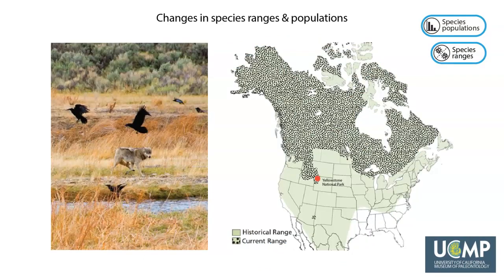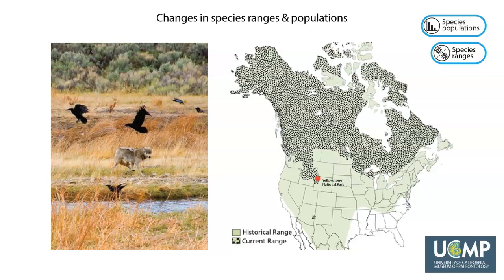Okay. Human activities, especially land use practices and hunting and fishing, have dramatically impacted species populations, the number of individuals in a population, and species ranges, the geographic range over which a species is found. For example, wolves were once found in North America from the Arctic to Mexico, and after the 1920s, wolves were no longer found in most of the lower 48 states due to habitat fragmentation and hunting, as the species was viewed as a threat to humans and livestock. In 1973, wolves became protected under the Endangered Species Act, and since then, populations have stabilized.